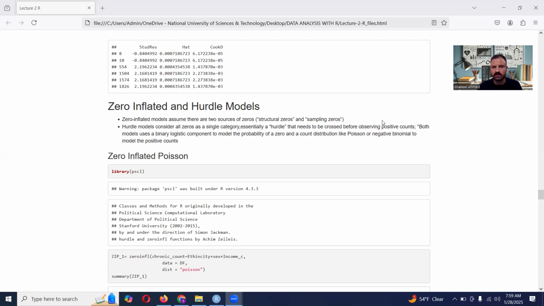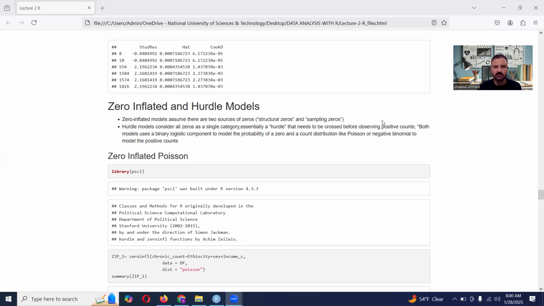But a woman who is married and whose age is greater than 30 might still have zero births. So that is a random zero. That is due to sampling variability, as we are selecting a sample, and in that sample a woman or a few women have no births. So we are expecting a non-zero value, but it is zero. That is called a random zero or sampling zero. So this is the difference between structural zero and sampling zero.